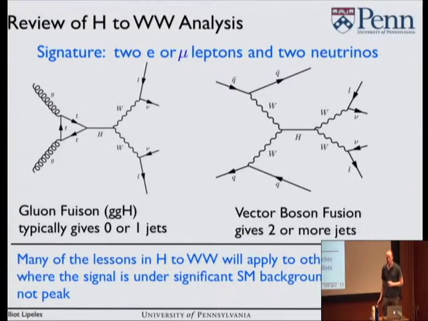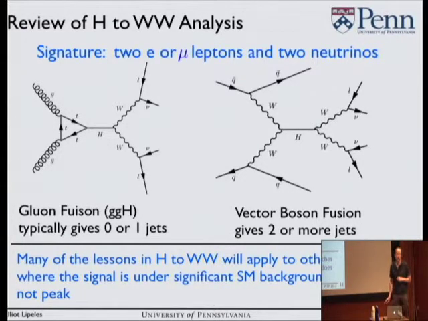Okay, so the HWW analysis consists of looking for 2 main different channels here. What we do is we look in the two leptons, either of which can be E or mu, and 2 neutrinos. The processes look like this. There's the gluon fusion with the W's and then your 2 leptons, the vector boson fusion, which gives you 2 leptons, 2 neutrinos, and 2 jets. But you also get 1 jet from the gluon fusion because you can just radiate a gluon off of this guy and get an additional jet. And this happens with a fairly high rate. I think it's about 30% of the events with our 25 GeV cut have an additional jet.